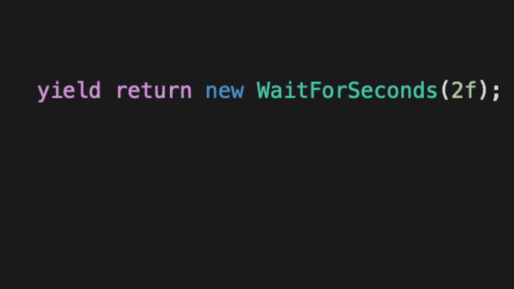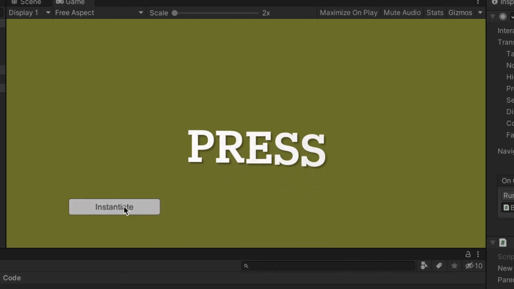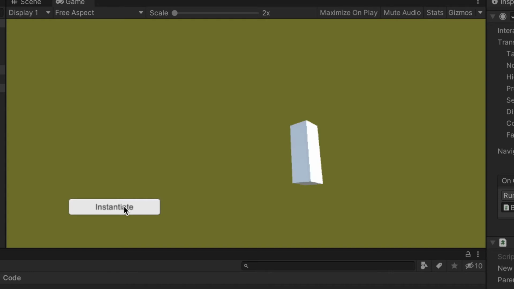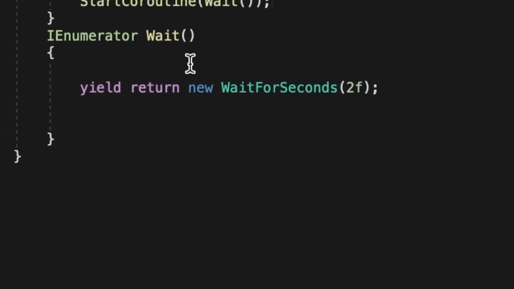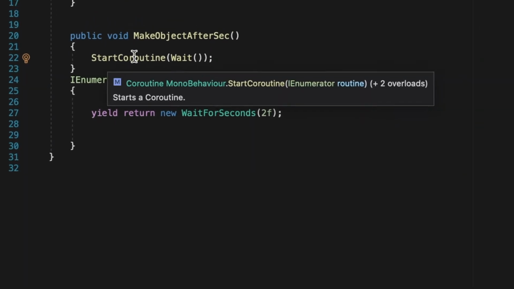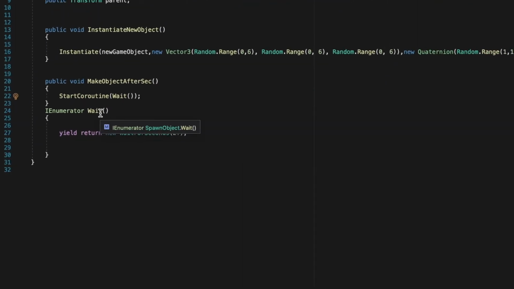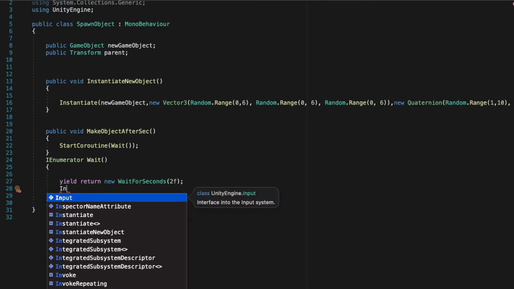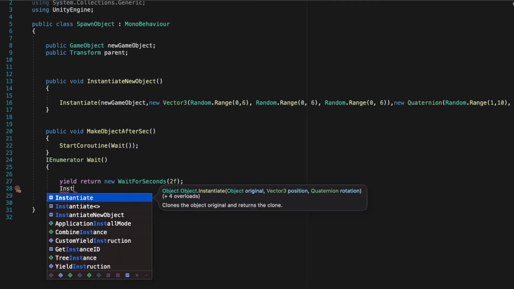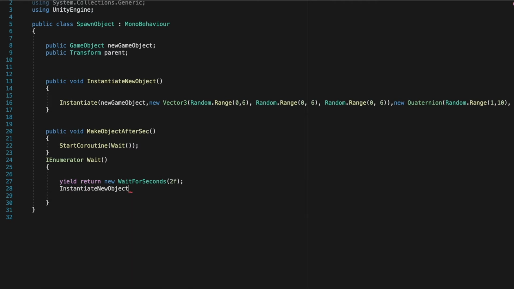Today we're doing the code line yield return new WaitForSeconds. This is for putting a pause before something happens, but you can't just use it in a method. It needs to be used in an IEnumerator, and then you need to call the IEnumerator. To do that, you make an IEnumerator and you have a method with Start, call StartCoroutine, and the IEnumerator name.